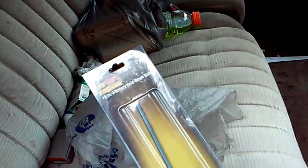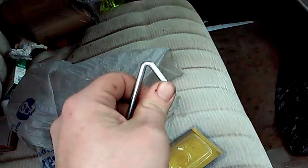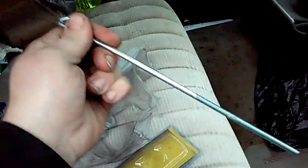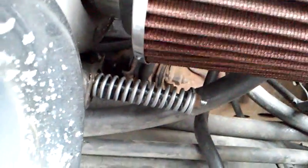For the bar, any Walmart or any auto parts store — pretty much anywhere that sells battery hold-downs. Grab one of those and bend the ear out a little bit. Then get a pair of good snips and cut a little bit off so you can slide it into the hole on the wastegate. If you look back here, see the flapper? This is what you're trying to keep closed. You bend that ear out so you can slide it through the hole — leave it a little bent so it's kind of hooked, so you can lock it in. Run it through, stick it through the hole, and then put your spring and everything on.